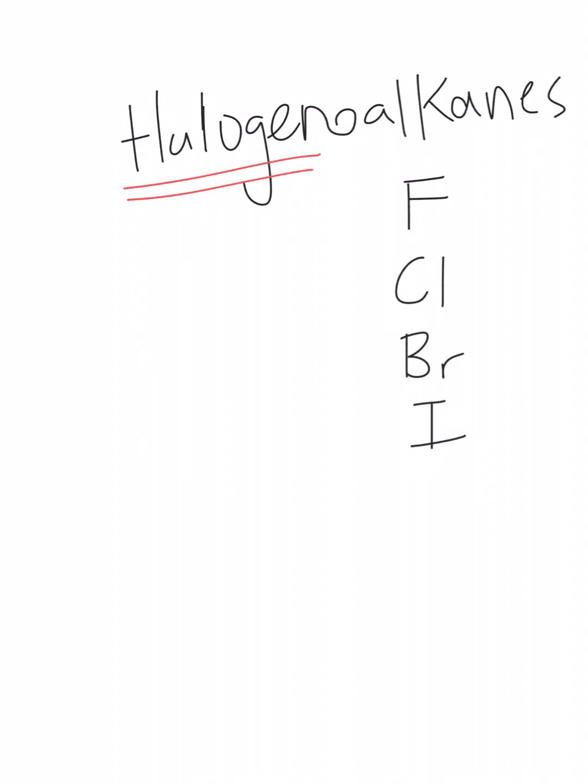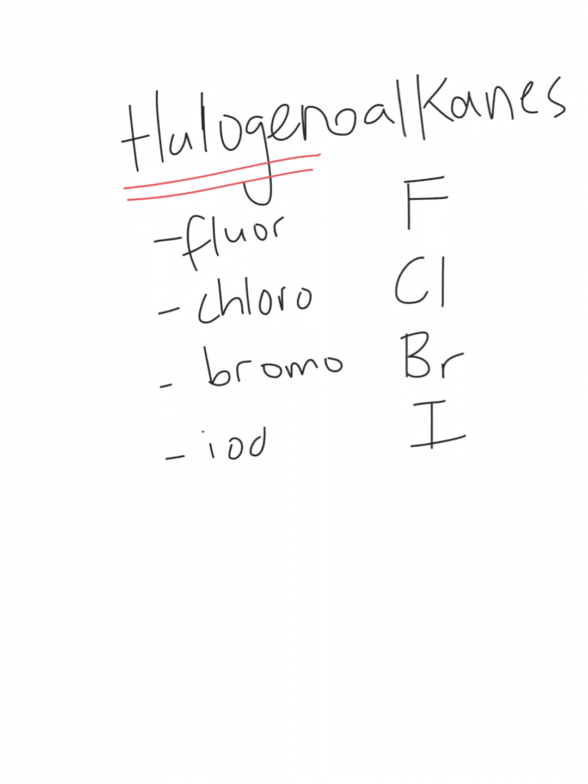And so in naming them, we give them the prefixes: fluoro, chloro, bromo, or iodo. Iodo. I like that one, iodo. Actually, these are prefixes when I think about it, because you put them at the front. So those are prefixes. Well, we'll go through some examples on naming halogenoalkanes.